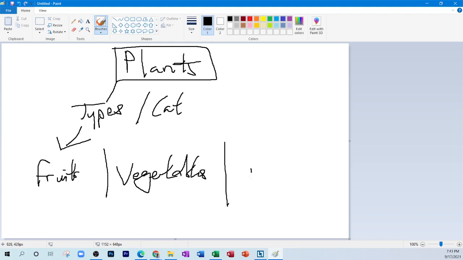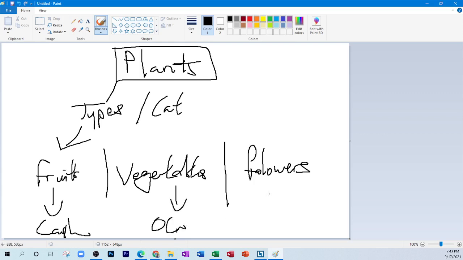You might also have flowers, and then underneath fruits, you might have cashew. On the vegetables, you might have okra. On the flowers, you might have lily, and so on. You guys getting the idea? Yes, sir. So that is how you plan to organize your website.